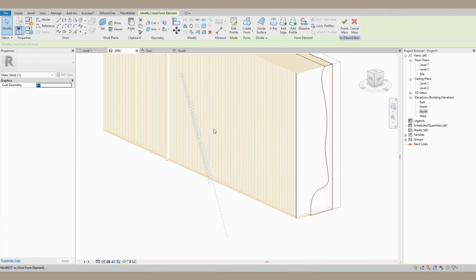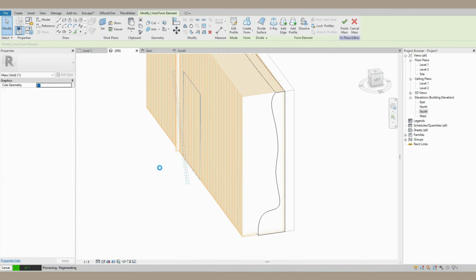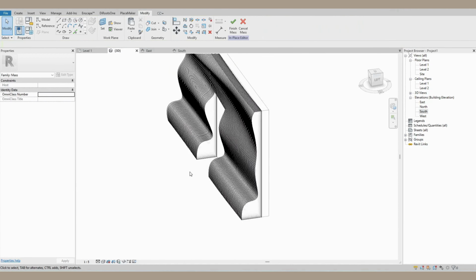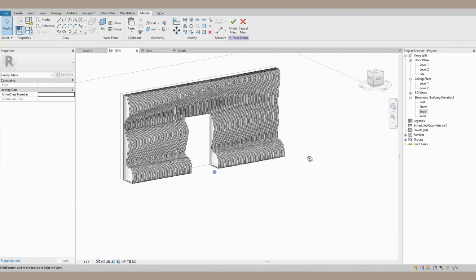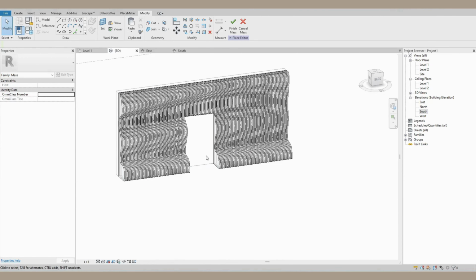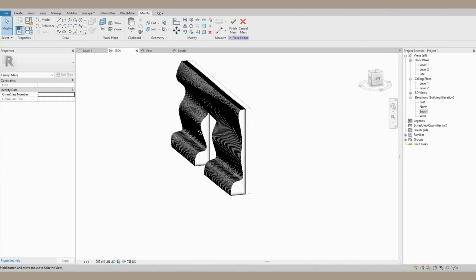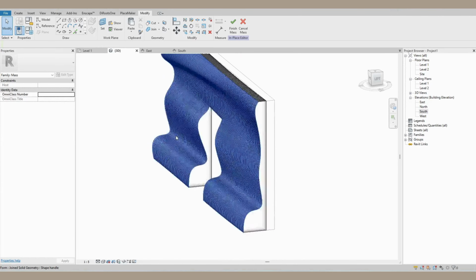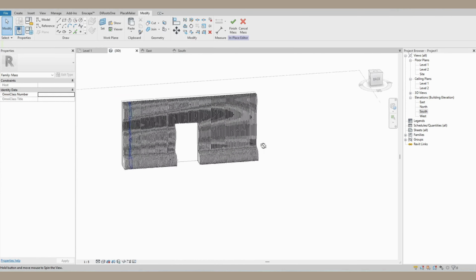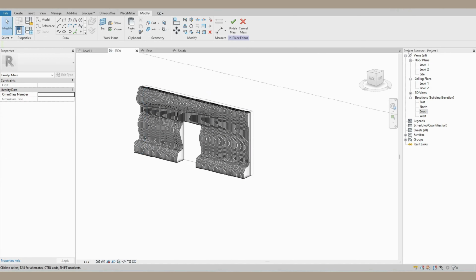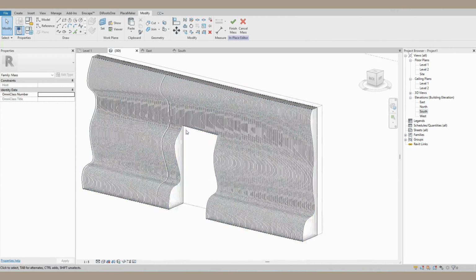But for the purpose of this video, I won't be continuing with the door. This is just to show you that if you do have any openings, you can definitely create this while having the 3D wall component. I think it's a fabulous feature to have, honestly. It is super great that you can still cut through this form and it acts as a natural Revit wall. I think it's very helpful going forward.